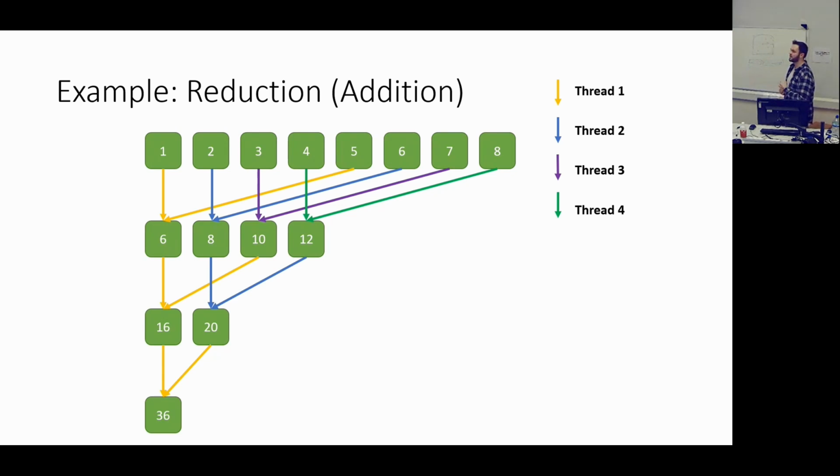At each step here, you had to synchronize first. So you had to wait until all 4 threads had finished on this first pass before you could start the second pass to avoid a race condition. So each of these steps needs some form of synchronization. I should also say the spacing between the elements that you add, so like 1 to 5, is half your number of elements, and then each time you're halving that spacing, again, which will come up in the code in a second.